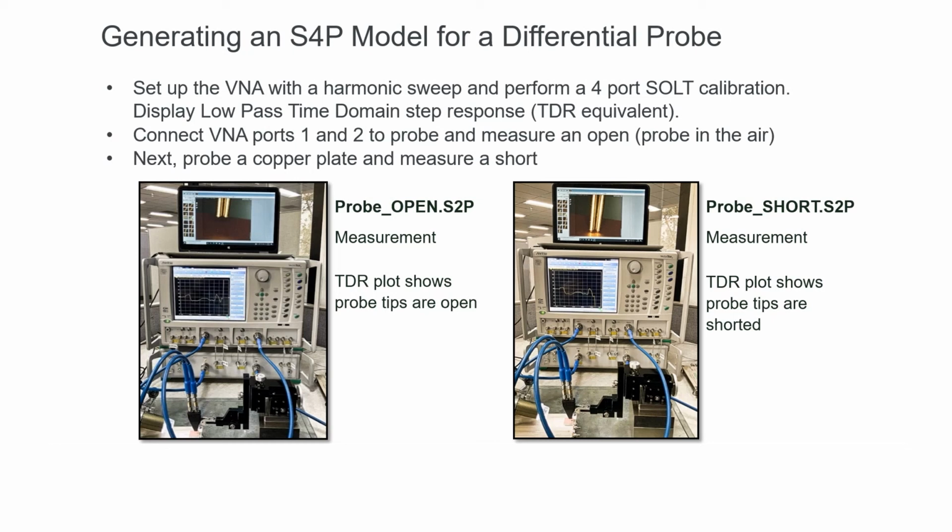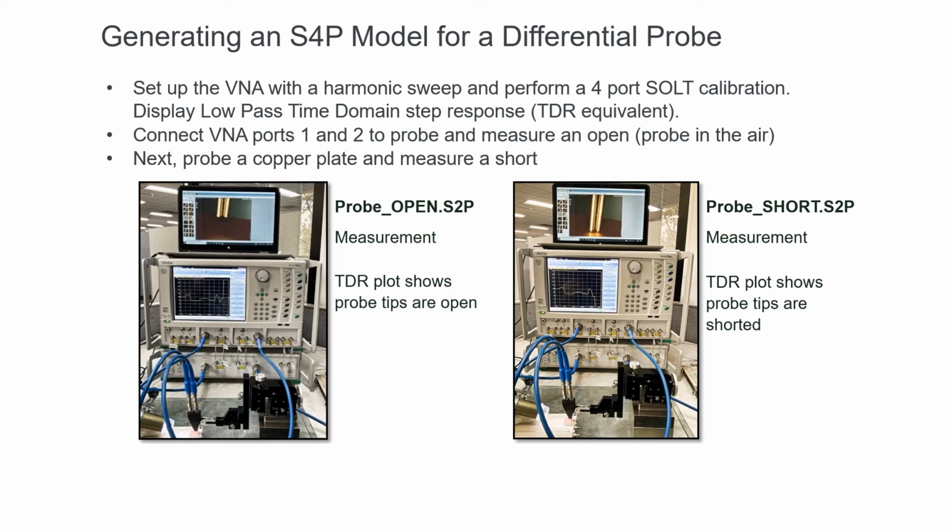The probes are raised. And we use a copper plate that comes with the probes to allow you to make the short measurement, which is the next one on the right. And you can see at the end of the trace on the vector network analyzer that it goes down. So it's shorting. And by putting the VNA into time domain mode, it gives us visual feedback to see that we are making contact with the short. You can see the probe tips on the camera that's viewing the probe tips at the top of the VNA. On the screen, you can see on the left, it's up, it's open, right?